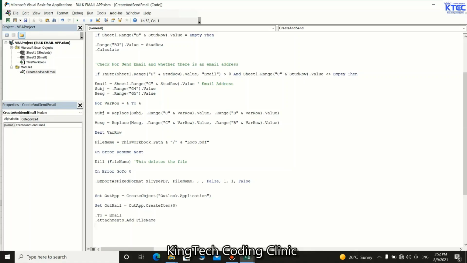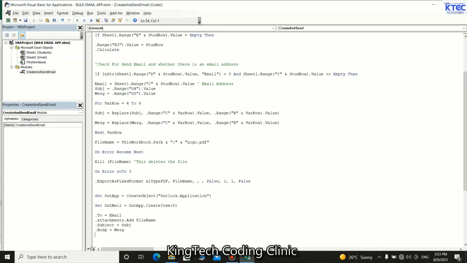Now the next one is the subject. So we say dot subject. The subject of our mail equal to, we have already declared that one as well as subject, so we assign that to that. Then dot body here equal to, that one too is the message itself. Okay, that is the body of the message.